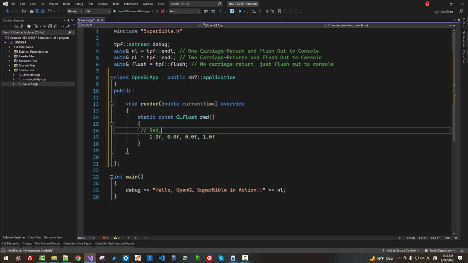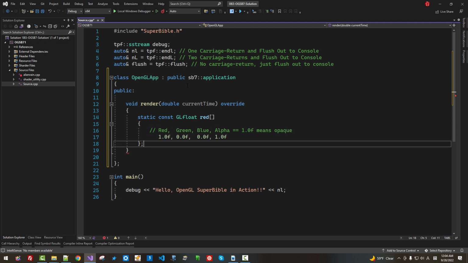Red, green, blue, alpha. Alpha equal to 1.0 means opaque.